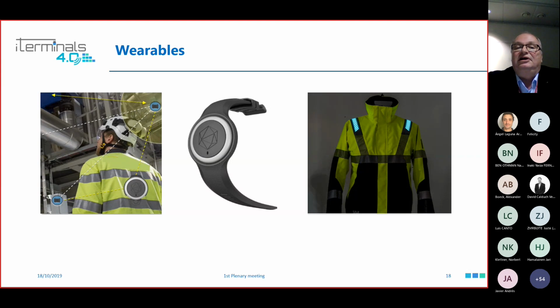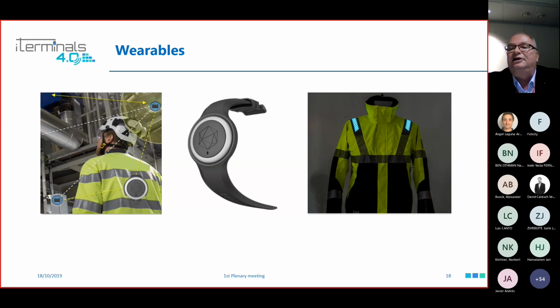But it is giving quite nice information about where the guy is roughly standing, and of course if you are combining different kinds of systems, it is possible to make it more reliable. And we utilized, for example, ultra-wideband technology in this one, and it was working quite nicely in this kind of environment.